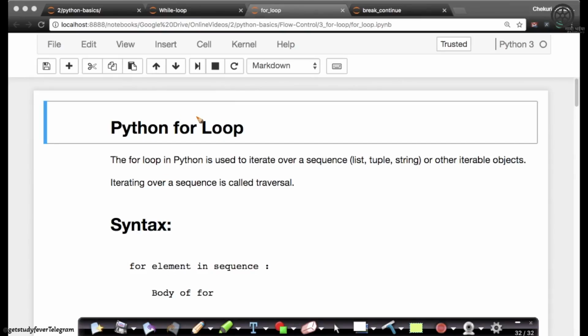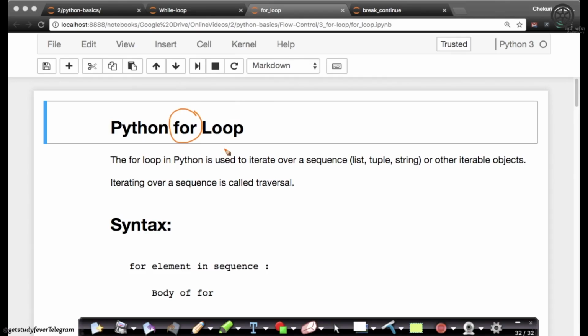The for loop is another type of loop in Python, just like in other programming languages like C, C++, Java, etc. The for loop in Python is very similar to the for loop you find in other languages, except for small syntactical changes. It also has its own interesting differences compared to other languages.